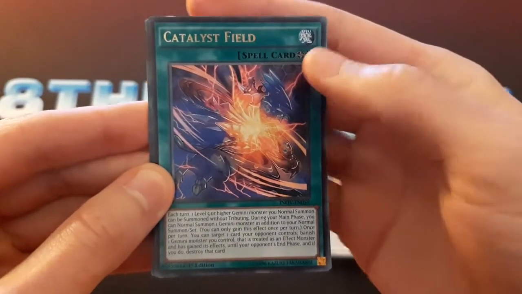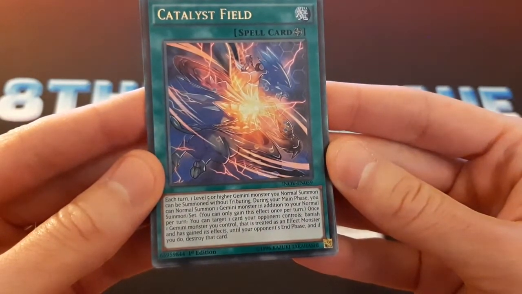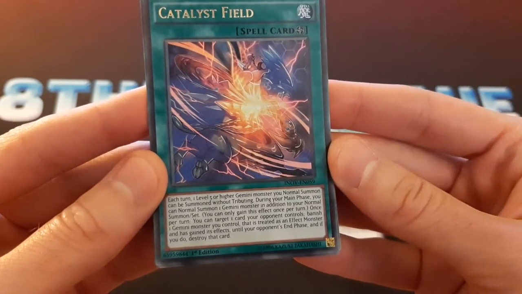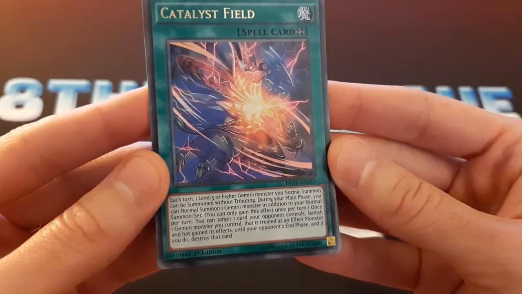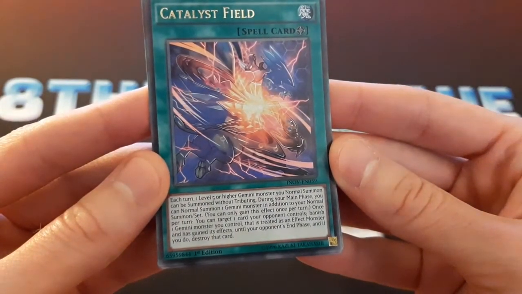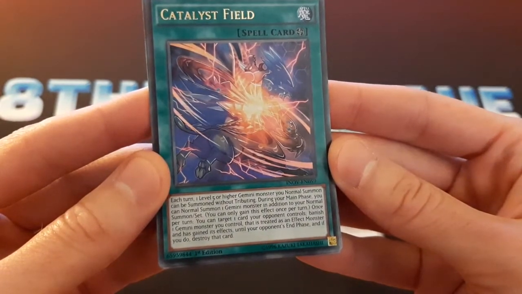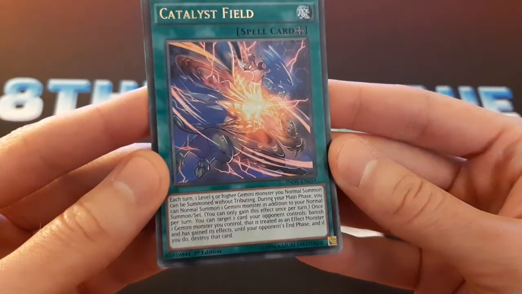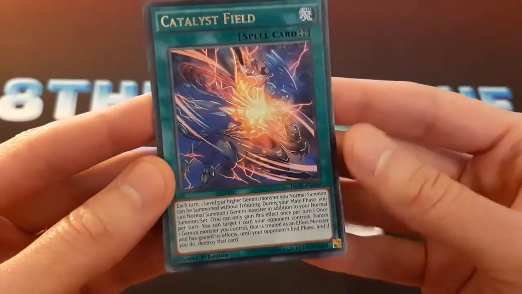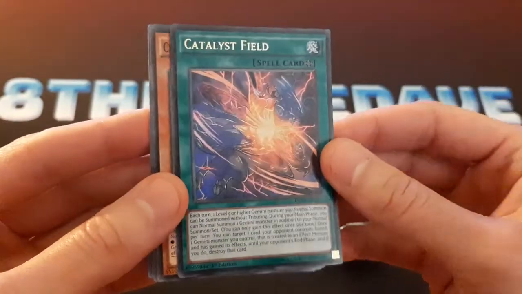This is, I believe, a field spell card. Each turn, 1 level 5 or higher Gemini monster you normal summon can be summoned without tributing. During your main phase, you can normal summon 1 Gemini monster in addition to your normal summon. You can only gain this effect once per turn. Once per turn, you can target 1 card your opponent controls. Banish 1 Gemini monster you control that is treated as an effect monster and has gained its effects until your opponent's end phase. If you do, destroy that card. I have no idea what this card does. That's too many words, but it looks cool, so there's that.